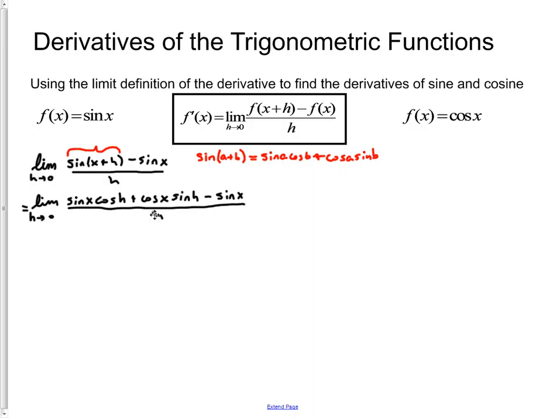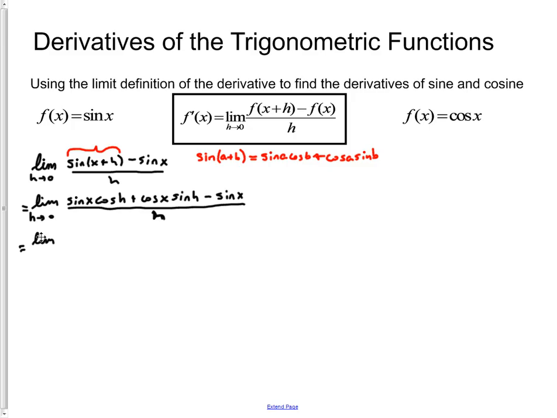Now, it seems like, okay, now how do I know what to do at this point? Well, I'll note that there's two of these terms right now that contain sine of x. And there's a reason why I might want to think about this, but we can use our special limits if you recall them for sine and cosine. And I'll show you how. Let's split this up, though. So I'm going to gather some terms.